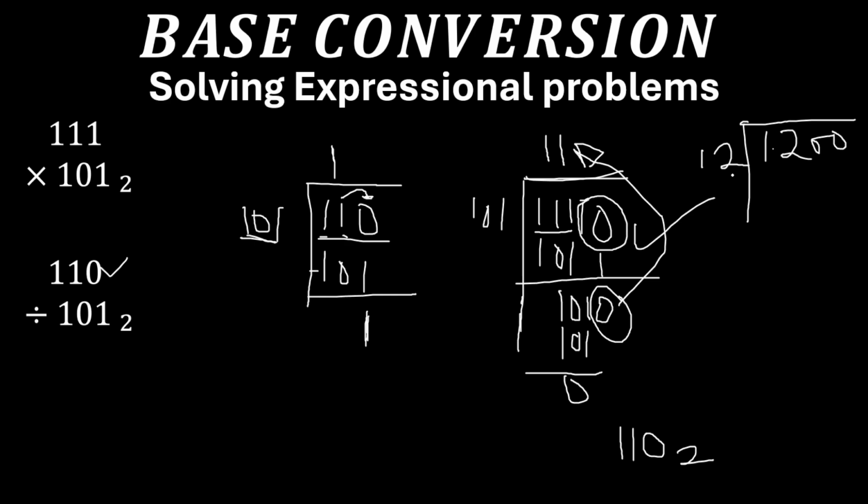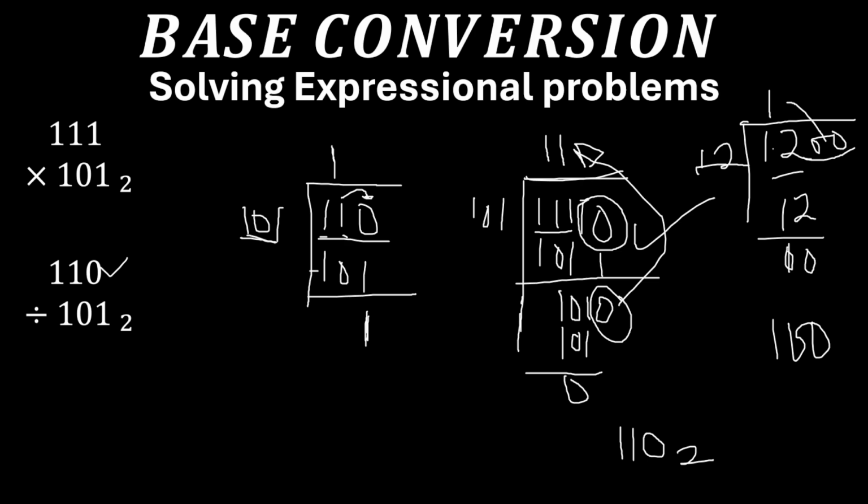Now, in this case, 12 can go in 12 only one time, right? 1 times 12, that is 12. And 12 minus 12 is 0. Everything is 0. But there remain 2 zeros that we don't use, that we cannot work with anymore. What do we do? We write them as part of the answer. This is now called 100. Can you now see that if we have zeros left after all the remaining digits, no matter the number of zeros, we will write them as part of the correct answer? Please, this is how to do division in number bases.